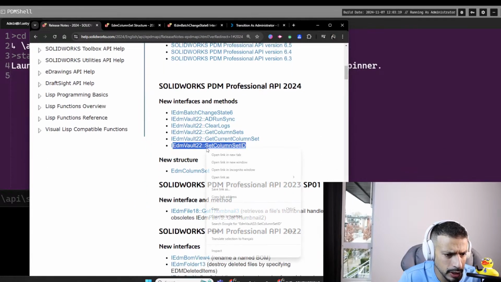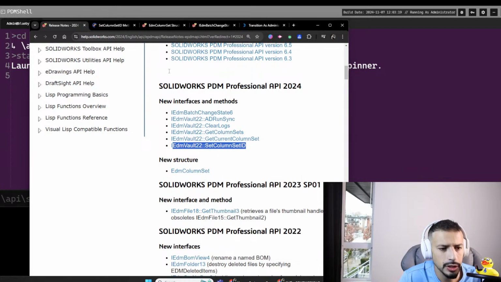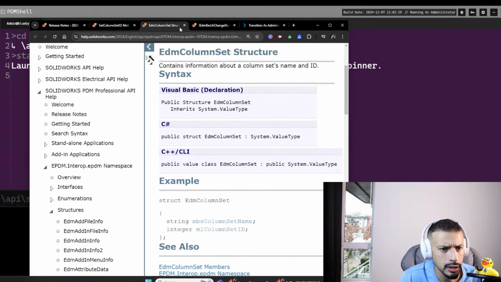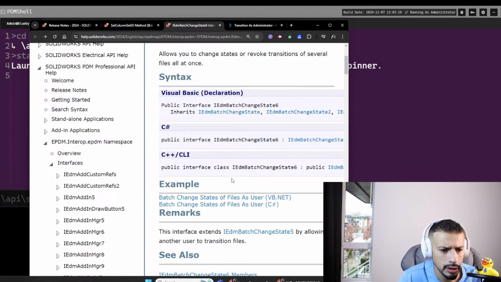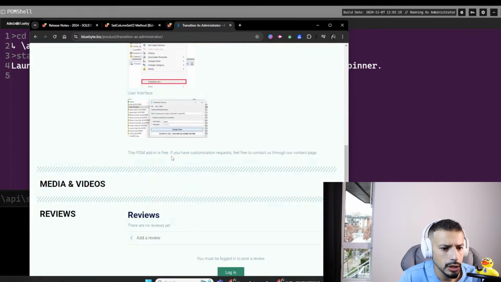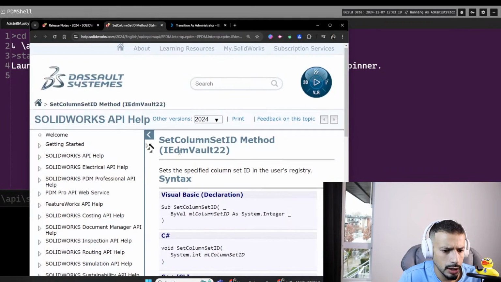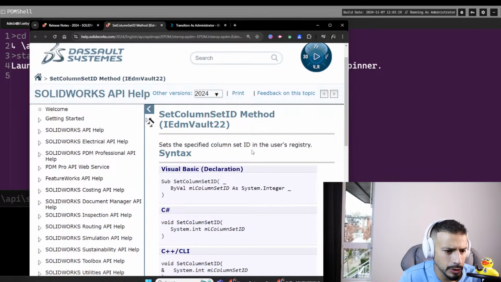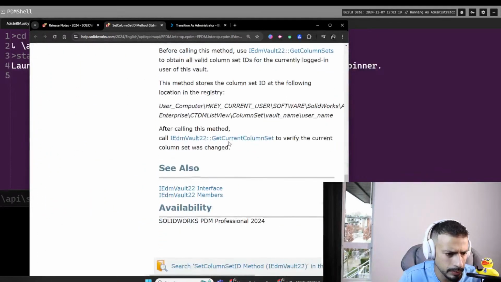Set column set ID. So this one allows you to change, not this page. This sets the specified column set ID in the user registry.